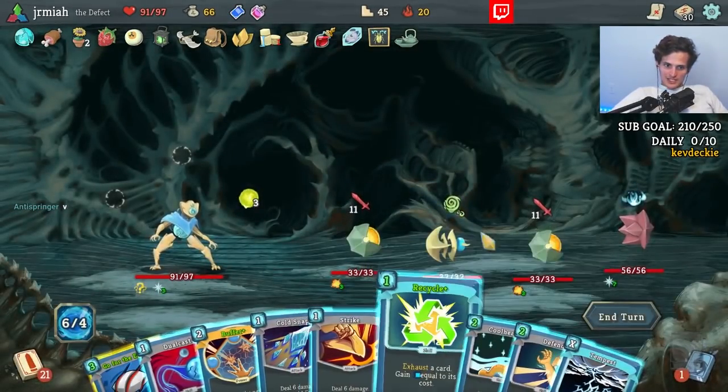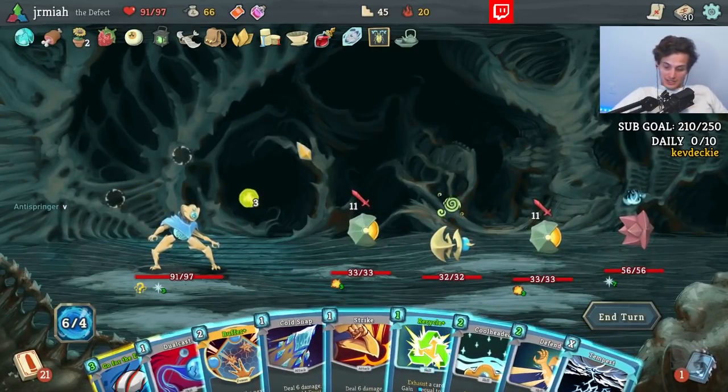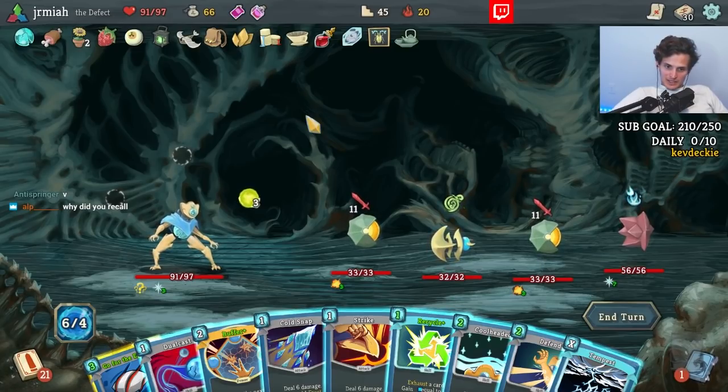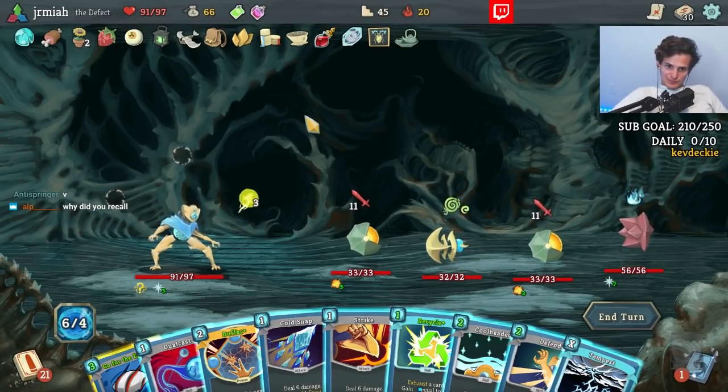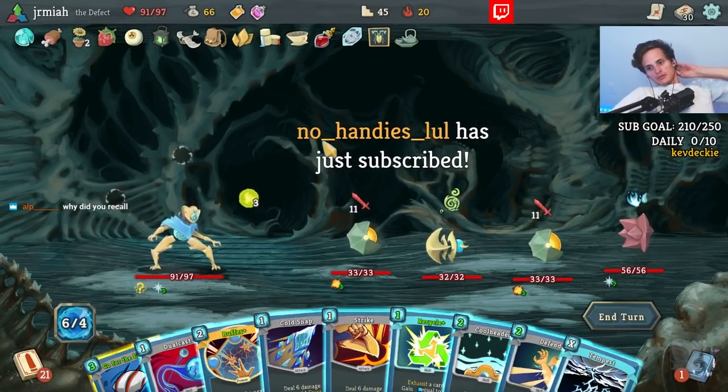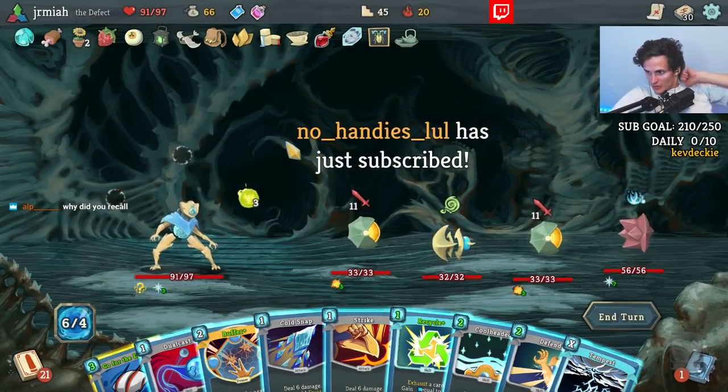I like Tempest here because I can just double my energy. Do I want to double my energy? It's something to think about. Something to think about. No handies.